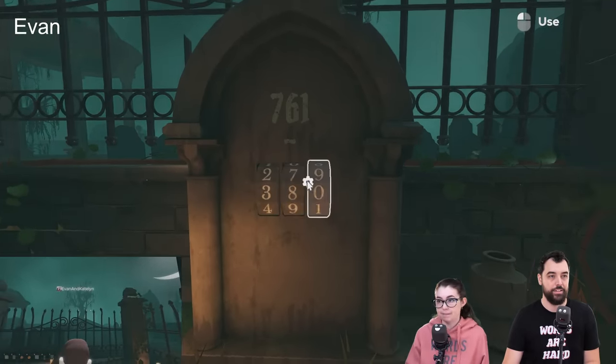Oh, chat says you went northwest instead of northeast. What? You did it wrong. You went northwest instead of northeast. No, I went this way. This is east. Northeast. I'm just saying what two people in chat have said. All right, I'll try it again, just in case.